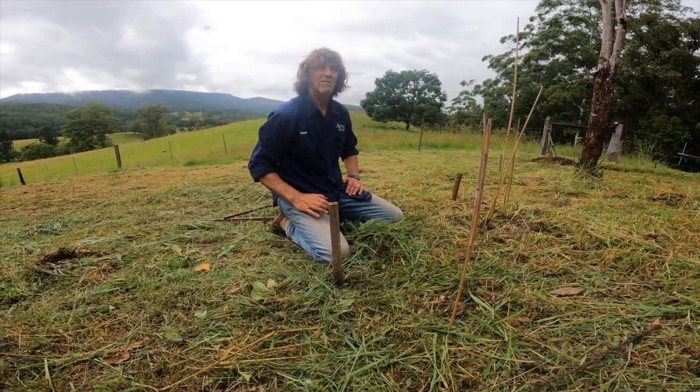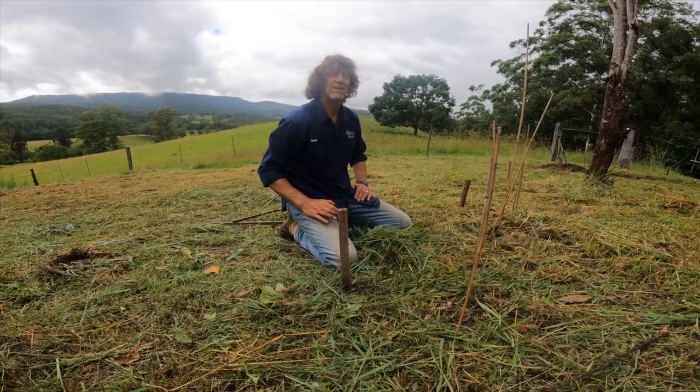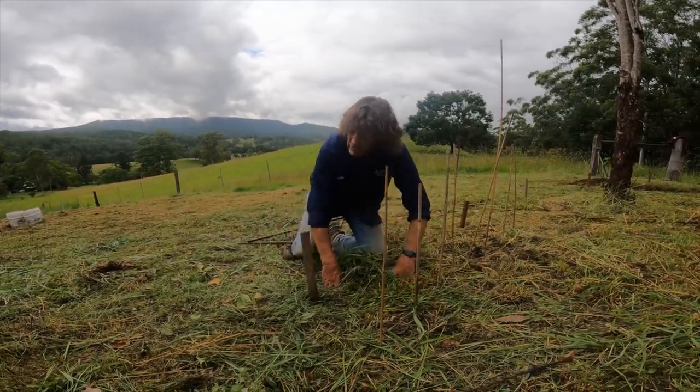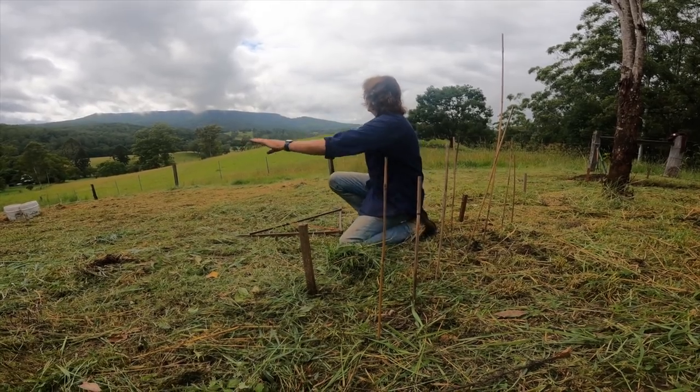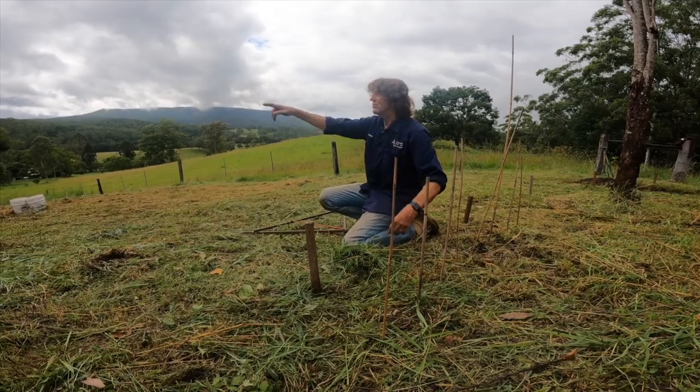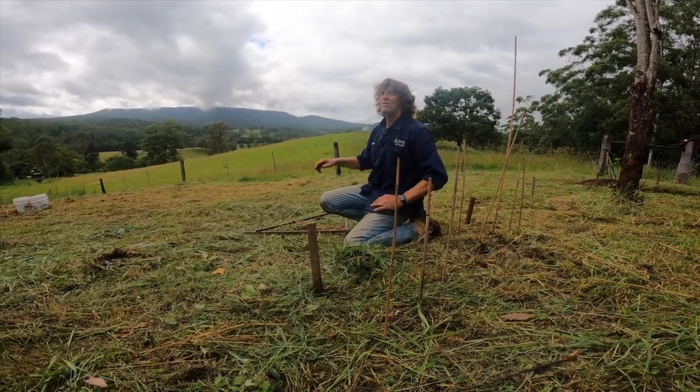None. Never going to happen. Ever. Whatsoever. So this will be an overflow point, and that water will go down there, and it'll hit that swale, which will block it from going off, and we're going to do it again so it hits that last swale.